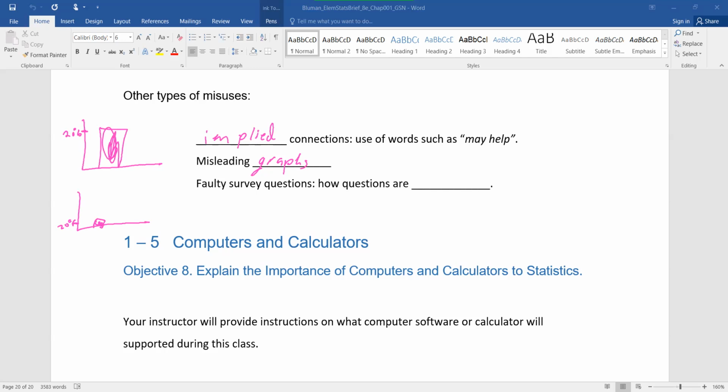Then you see this a lot. Like, they love these bar charts and stuff like that. You really can't get that wrong. Well, you can in a sense with a pie chart. I love these pie charts where this is what people said. It's like, this is no. And you're thinking, oh, well, this means yes. But really, they have a small print where they said, this is also no. Right? So whatever the situation might be, they can misuse all kinds of different graphs. I see that a lot on Facebook. And then faulty survey questions, and basically questions, how they're phrased.